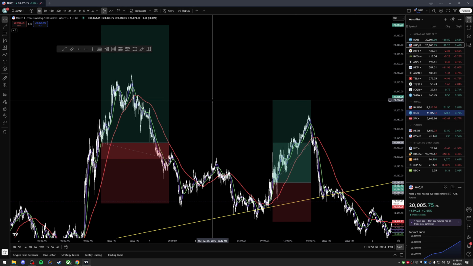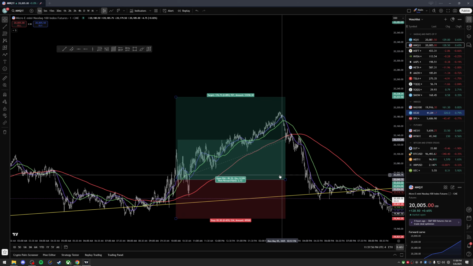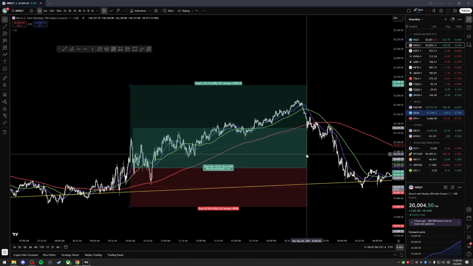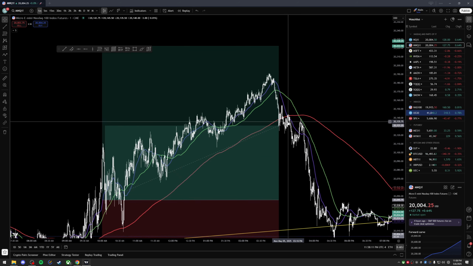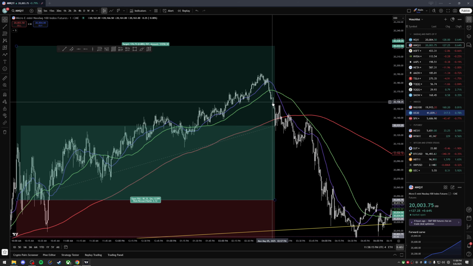So I targeted up here. We didn't quite hit them, but whatever. This trade took forever, man. Look, I entered pretty much around 10 a.m. Added my second position around 10:20, 10:25, and then this trade got dragged out. I believe I closed here at 3 p.m. or maybe even below. Nah, it was up here. I closed on this down candle right before price started dumping and it crossed the 200, the 50 MA here.